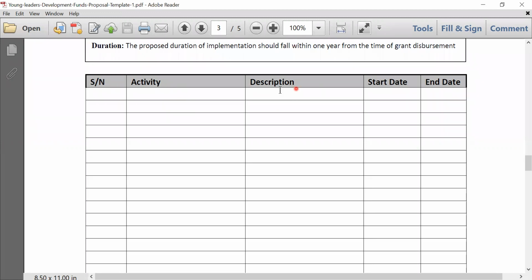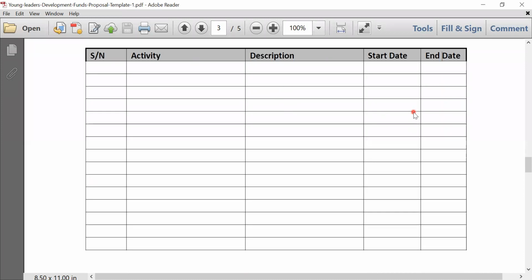So you begin to describe those activities, then you put a start date and end date. Maybe 2 weeks, you're going to use 2 weeks or 1 month to do publicity and awareness for people to apply for the program. How many days is the duration of your training? You have to be well detailed.